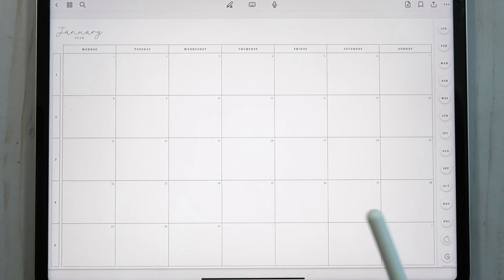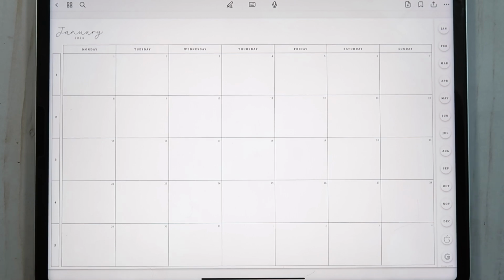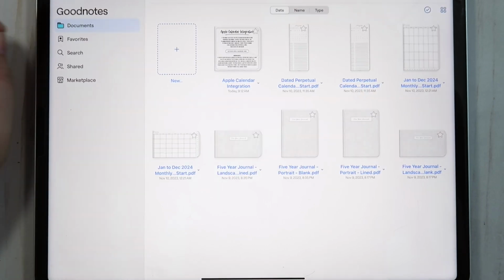I personally really like to use this for planning out business stuff. So products that are going to launch, videos I want to make, any important dates when taxes are due, that kind of stuff. That's what I use this monthly only planner for personally. So it's really great to have to reference for that. So that is the second product that is available today.